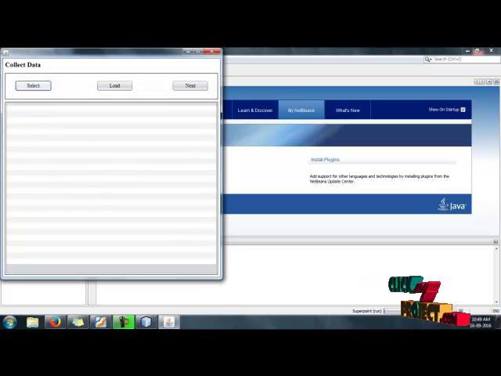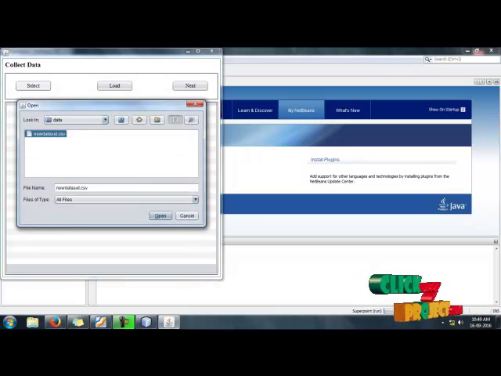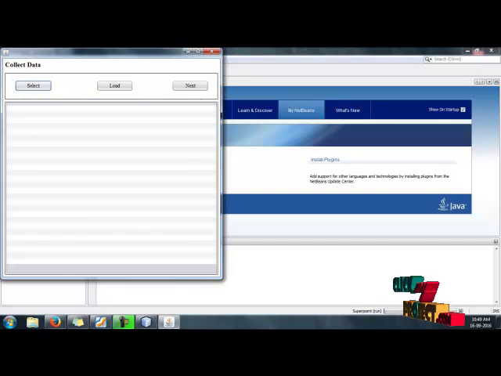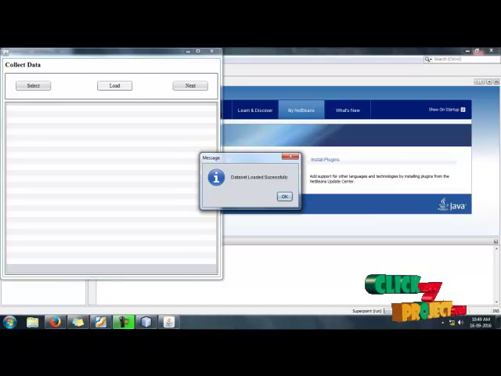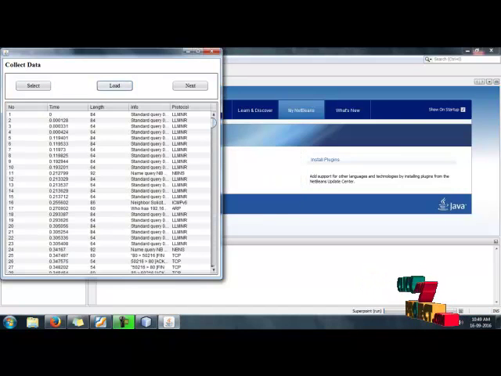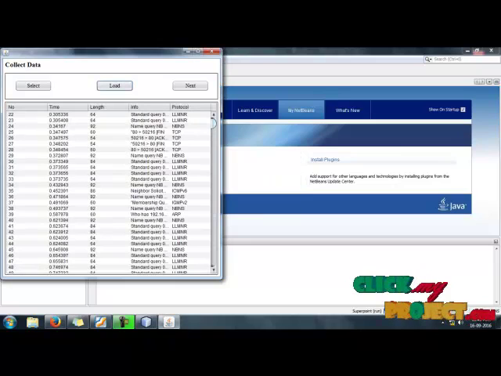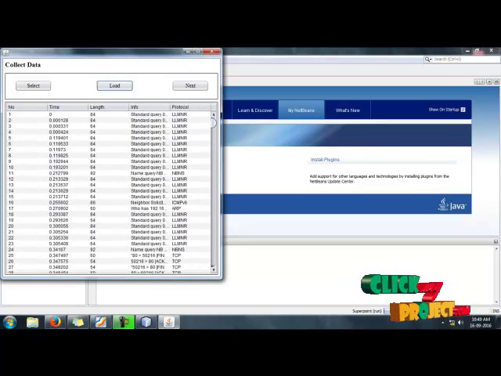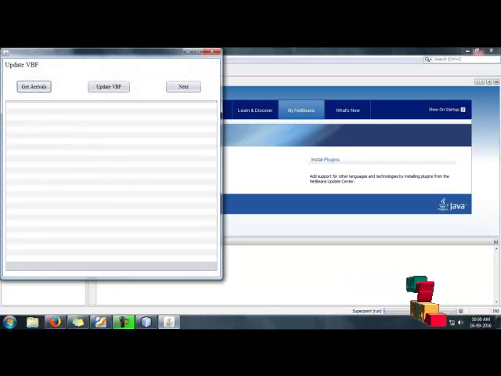First we collect the data from the nodes, select the new dataset.csv, and load it into the database. The database will be loaded successfully, and then we display what all the nodes, the time, the lengths and the protocols are, and the information we have to display on the screen. Click the next button to go to the next frame for the next operation.